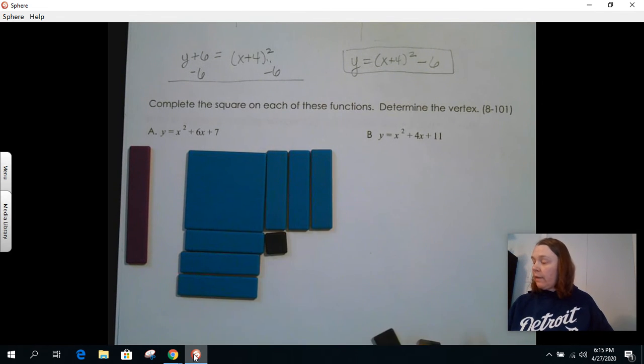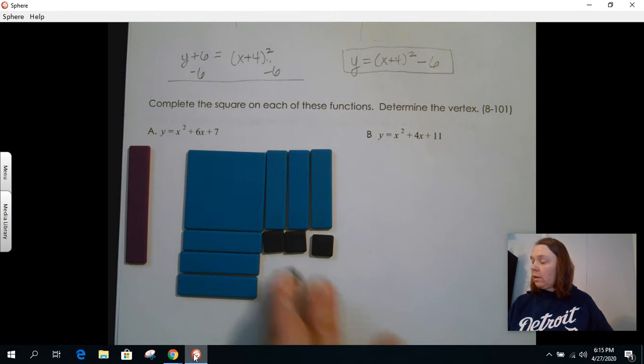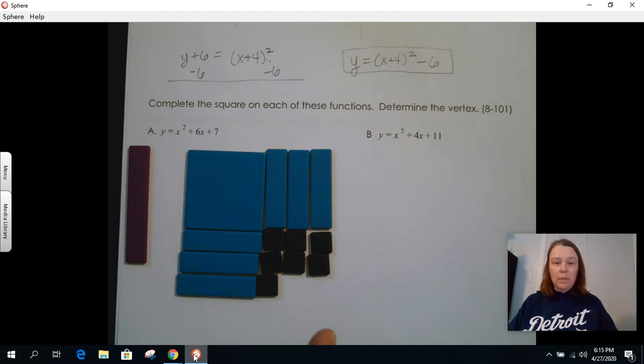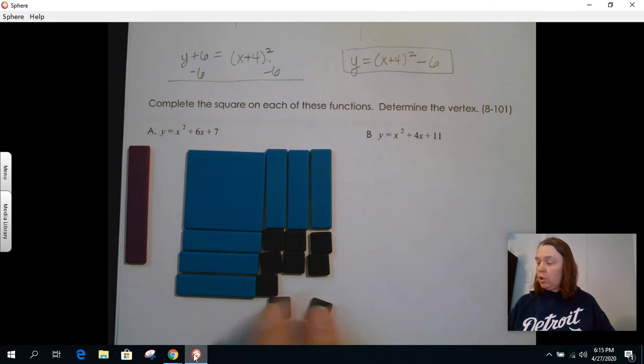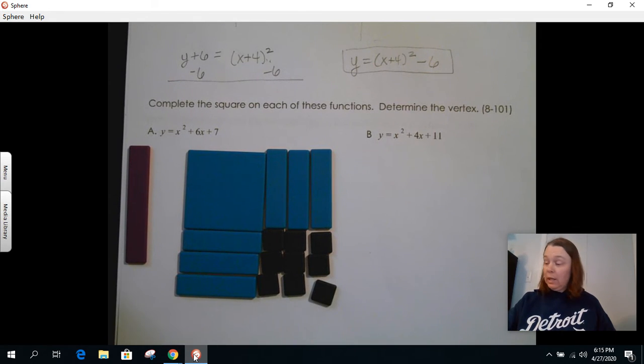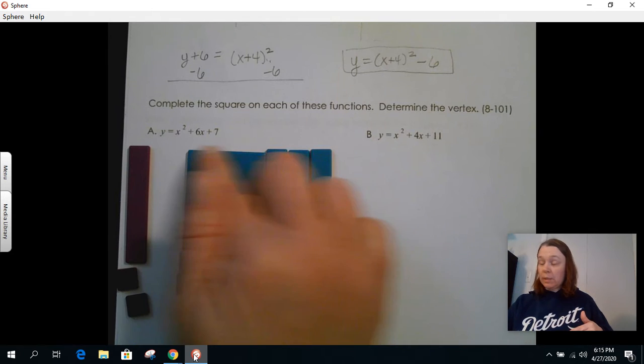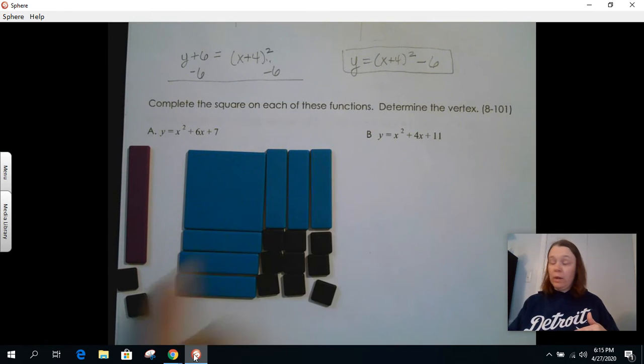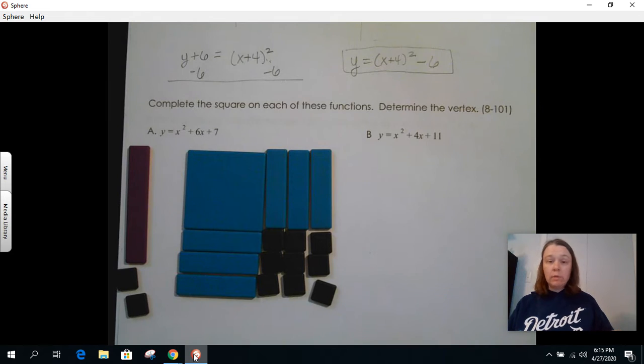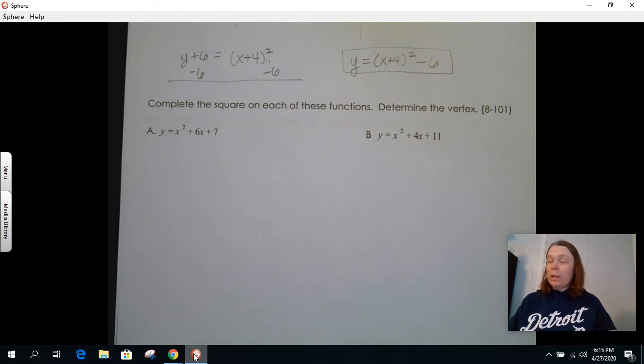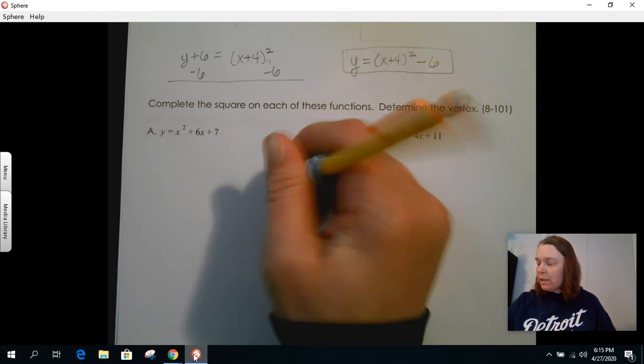And then I've got 7 of these. Okay, but, well, how many do I have to fill in to make it be a perfect square? Okay, I would need 2. And if I add 2 to one side, I have to add 2 to the other side. And then I could write this as x plus 3 times x plus 3, or x plus 3 squared. And then over here I have the y plus 2, and I'll be able to do that part where I subtract things over. All right, so let's talk about how would we do this if I didn't want to mess around with the tiles, because I just don't.